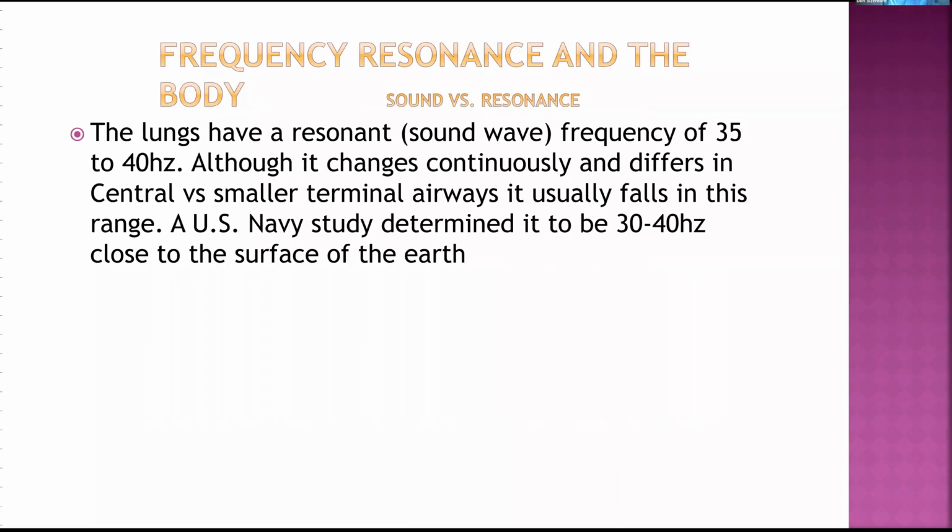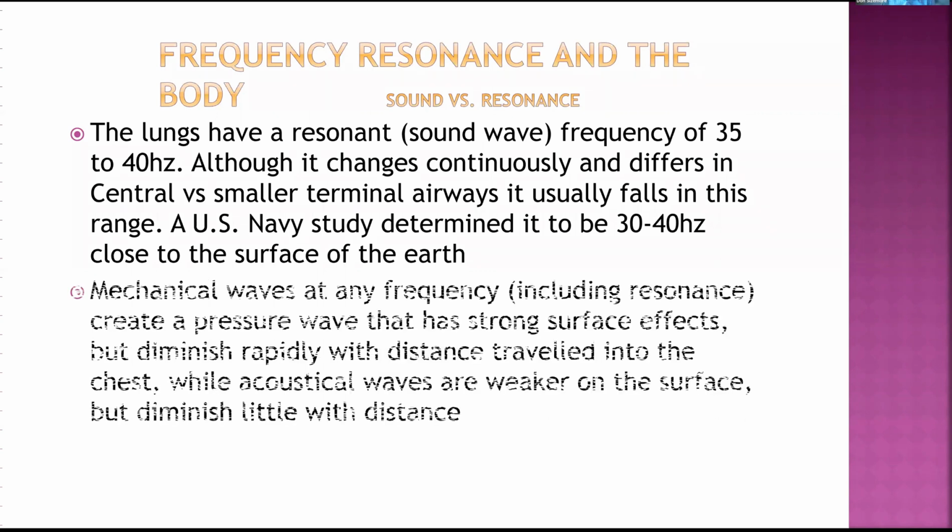So back to the body, we know that the lungs has a frequency of somewhere in the 38 to 42. The study said 35 to 40, and it's been measured, and you know, I'm not sure you could ever get to an exact, but it's about 40 hertz. And we know that if we're going to use sound energy, we need to be in that range. Mechanical waves, however, for instance, when we cup on a patient, some people call it clap, but when we use our hands and create mechanical cupping by striking a patient, it creates a mechanical waveform, but we can't really get to the resonant frequency of the body.